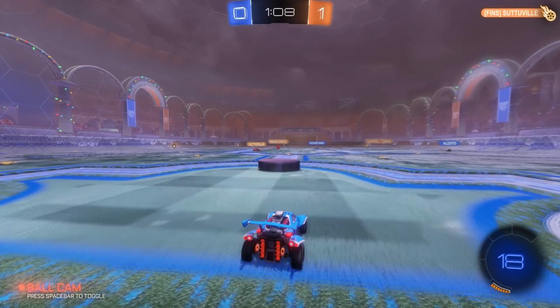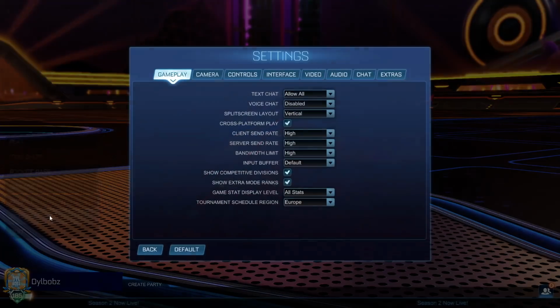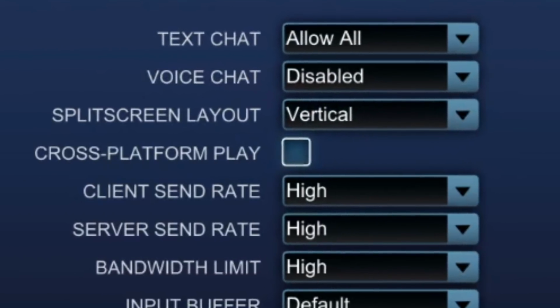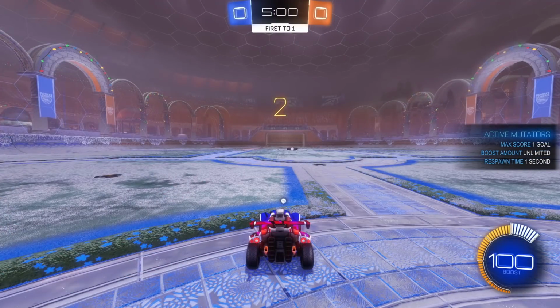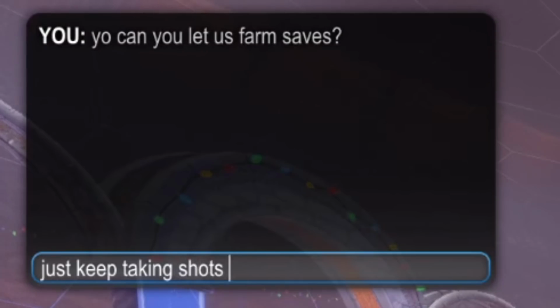So what we're going to do is all 3 of us are going to join Snow Day games, but we're going to first go into our settings and make sure that cross-platform play is not selected. So everybody who's an opponent, we will be able to chat to. Now, we queue into the games, and instantly, my friend starts by asking if we can farm 4 saves.